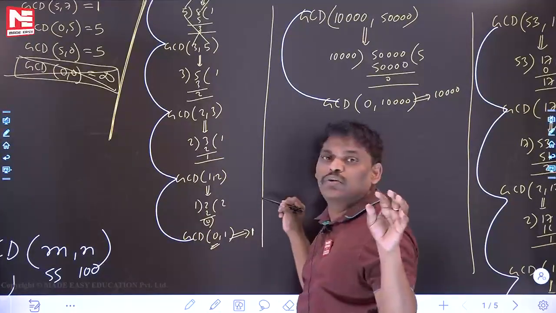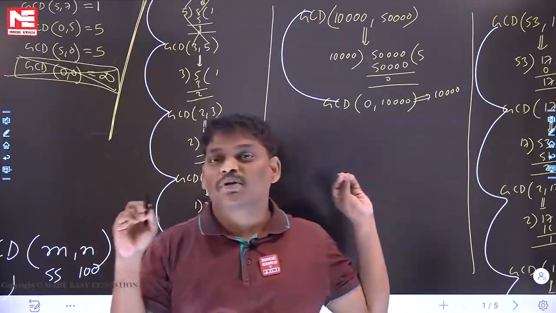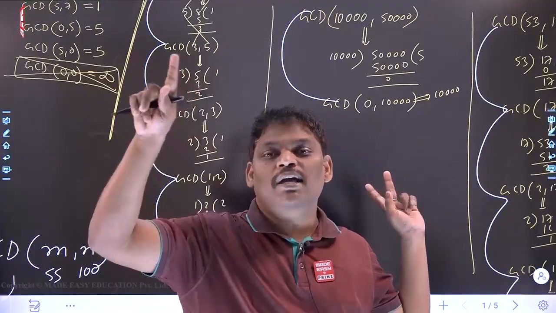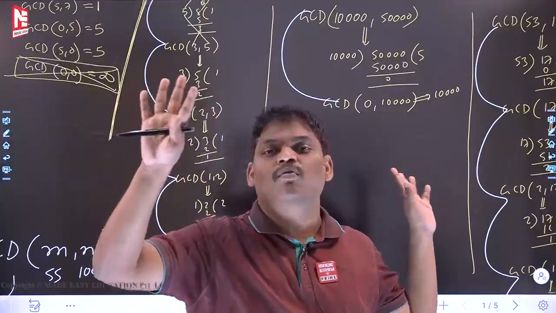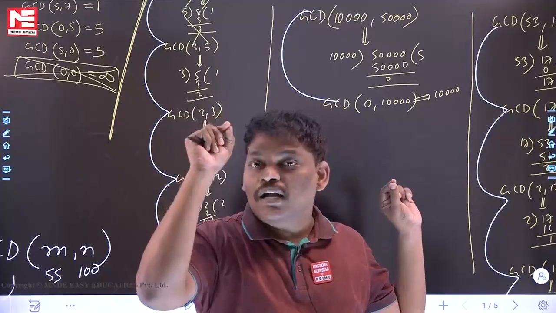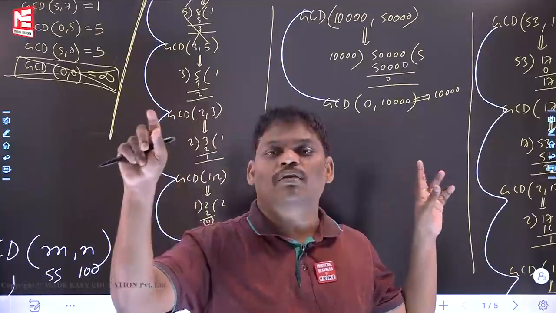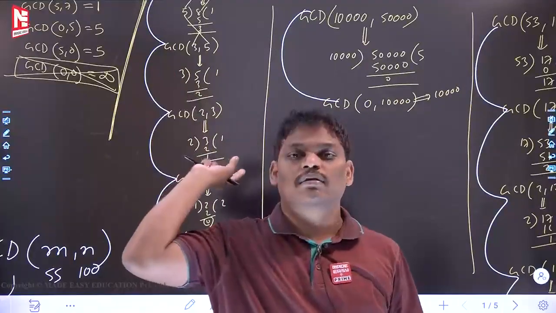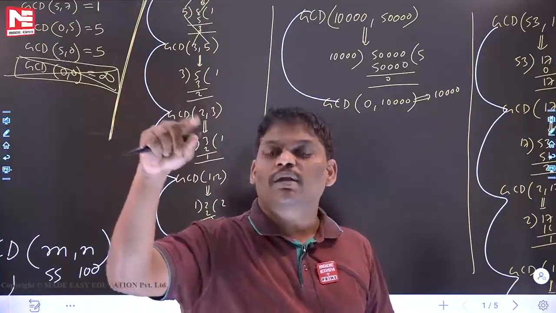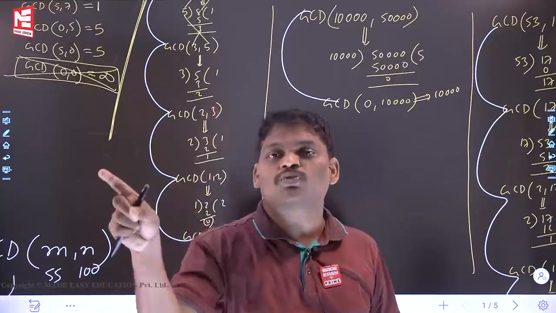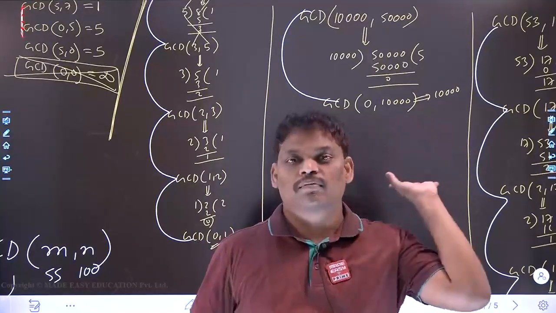But one thing I want to say to you, listen, I think it's the correct time. If anyone has even a small doubt, I am saying now. GCD of m comma n time complexity, where n is bigger. What is the answer? Answer is not log n. Answer is order of log n or theta of log n, which means asymptotically log n. Some constant factor times log n. That may be 10 log n, that may be 5 log n, that may be log n by 2, that may be log n plus 2, but in terms of log n.